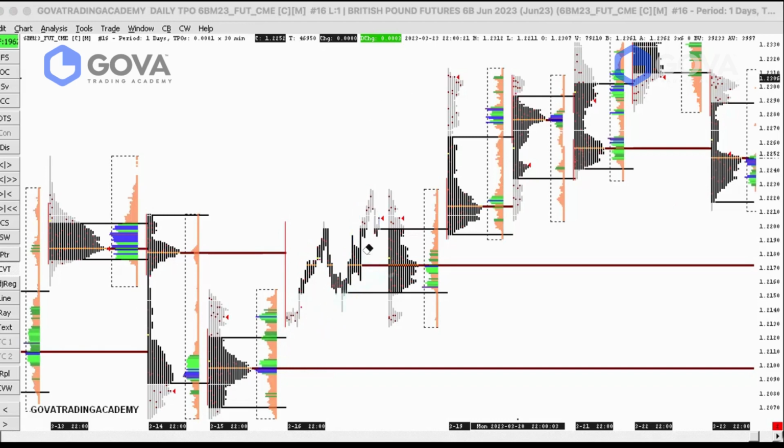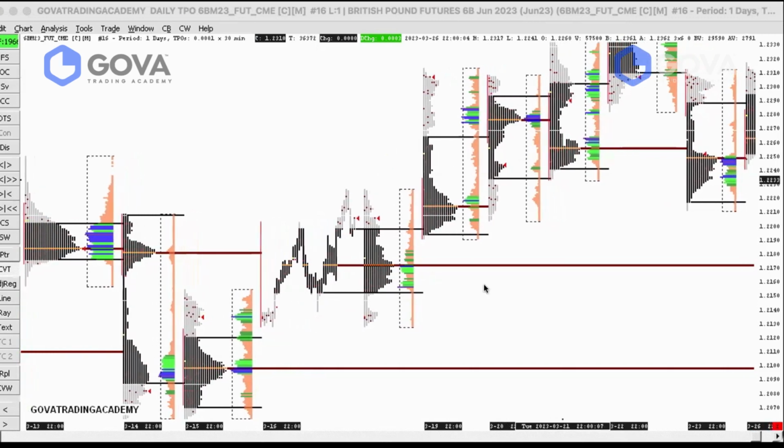All you have to do whenever you're analyzing this Sierra chart, from the initial balance using the daily TPO chart, you can see this is the daily TPO chart, 30 minutes. So on the daily TPO chart, all you have to do is open your 30 minutes candlestick chart, look for a massive rally in price from the initial balance, wait for price to come back to the same zone again the second time, and then you should be able to know what to do whenever price comes back to the zone the second time. Okay, now let us go back to the main analysis.